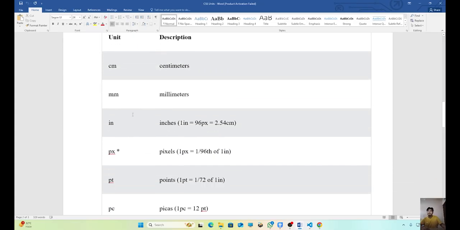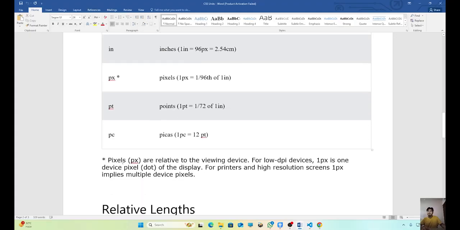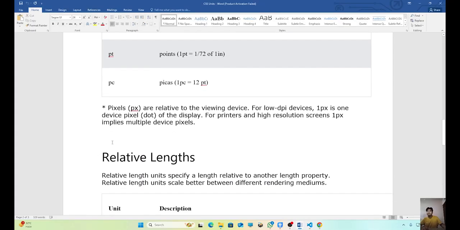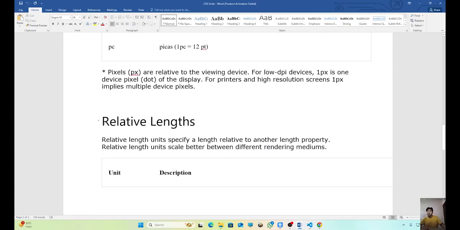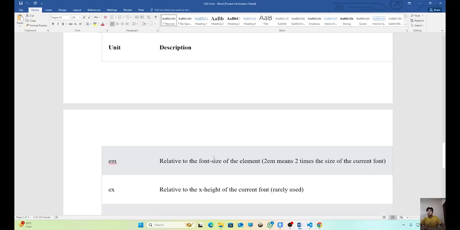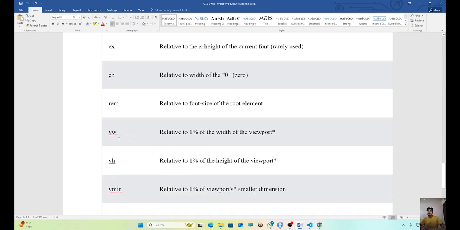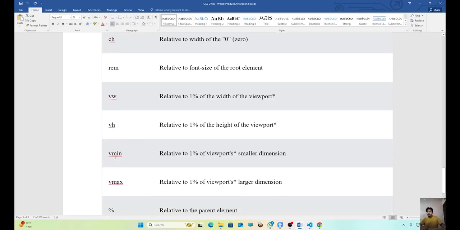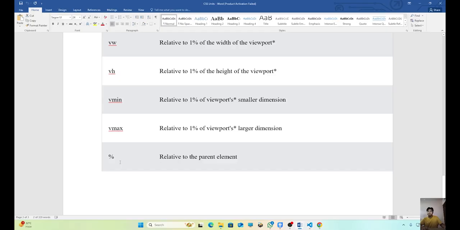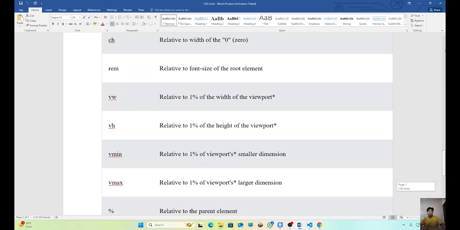The units are centimeter, millimeter, inch, px, pt, pc. Okay. Now, what is relative length? Relative length units specify a length relative to another length property. So what are the relative units? em, ex, ch, rem, viewport width, viewport height, view minimum, view maximum, percentage.